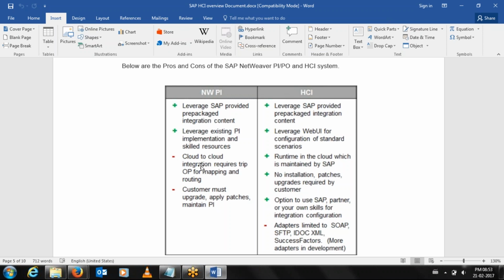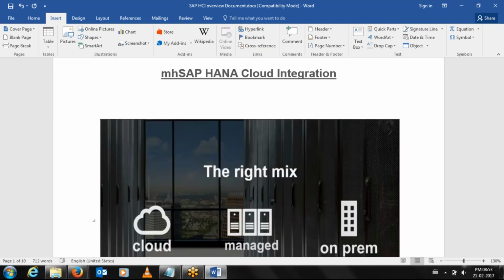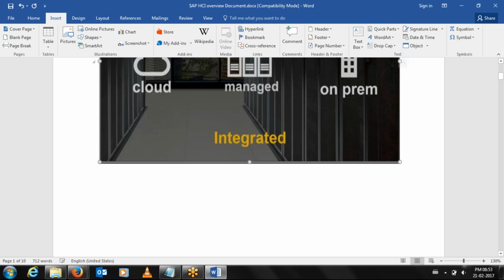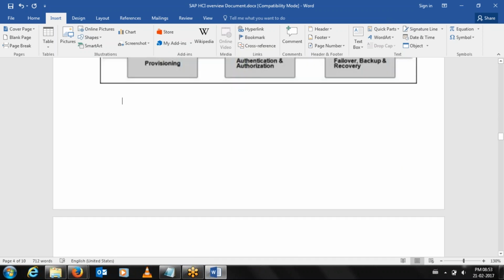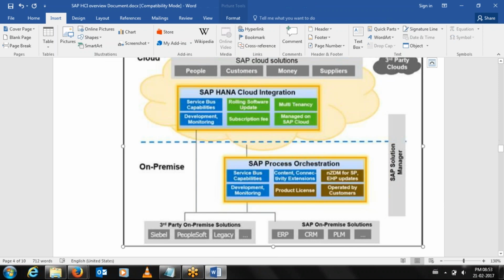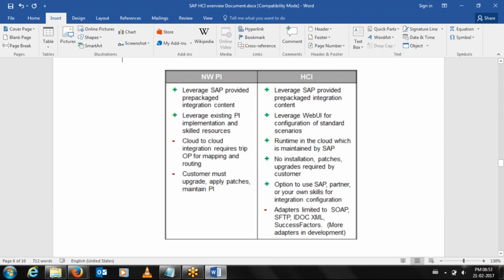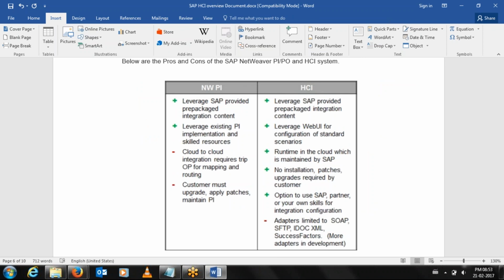And migrating those implementations would add cost to the customer. So companies want to move to HCI, but due to their heavy investment and the heavy interface landscape, they are still restricting themselves to PI.